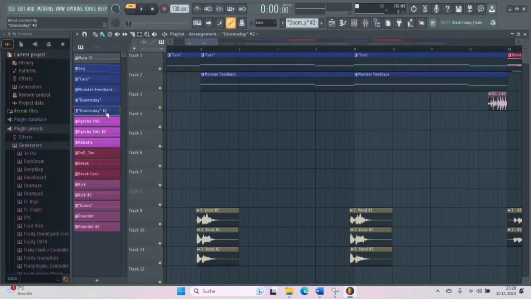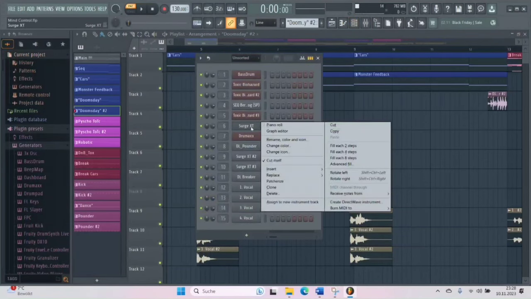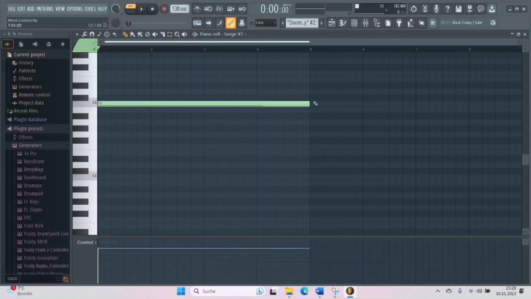Now we have here the second Doomsday. And simply as it is, I want to have it on some parts and fully stretched over one whole pattern just to make the cloud introduce itself. And that's why I just stretch that. For me, stretching out Doomsday in Serum XT gives me the feeling of getting hit by a thunder and just surviving it alive. So it's simply as it is, it's really that.